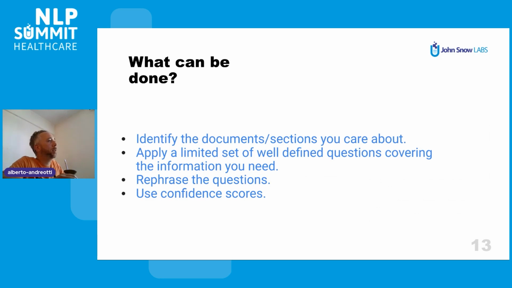Apply a limited set of well-defined questions covering the information you need. Something that is useful is to rephrase the questions. So we're going to see in the example for invoices, you can ask, for example, what is the total amount for the invoice, or what is the amount that was invoiced, or what is the amount that was billed. And believe it or not, you get different answers, and sometimes you can get the right answer just by switching the question from one version to the other.